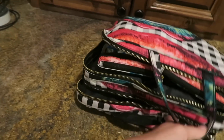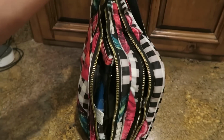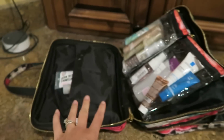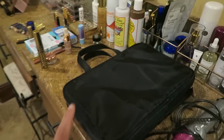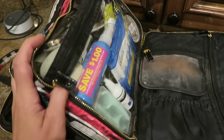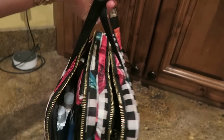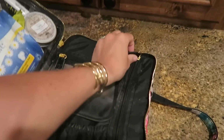All right, I'm gonna pack my toiletries now. I'll show you guys how I do it. I have this bag by Sonia Kashuk from Target, and then I have another one that's really similar over here. So this one I always keep stocked with stuff. It's pretty much always like this, and that way if I'm going somewhere, like just for a one night stay or whatever, I can just toss this in my bag and it's ready to go.